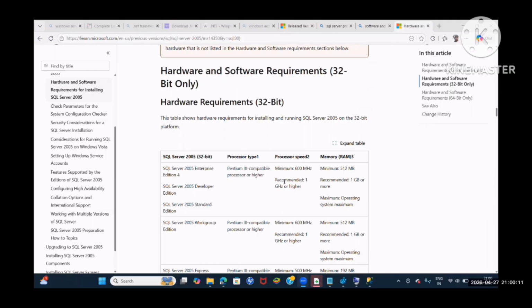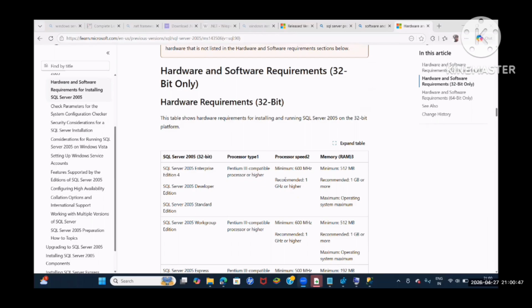Mostly we have two processor vendors throughout the globe, and most people use one of them. One is Intel, which is the topmost, and the other is AMD. Whether you are using an AMD processor or an Intel Core processor, you can install it.